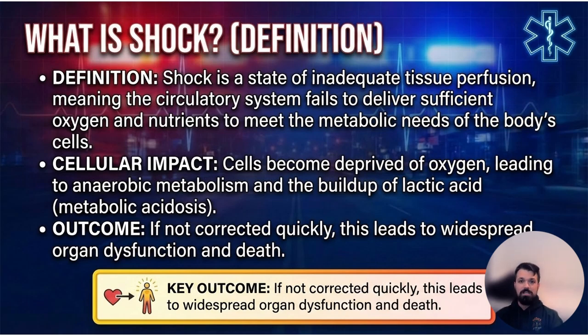It produces a lot of waste product through metabolism, aerobic and anaerobic metabolism, that it needs to get rid of. And when you're in a state of shock, your body cannot do that well. Cells become deprived of oxygen, leading to anaerobic metabolism and the buildup of lactic acid, and previous to that, pyruvic acid. So it causes metabolic acidosis. If the outcome is not corrected quickly, this will lead to widespread organ dysfunction and death.